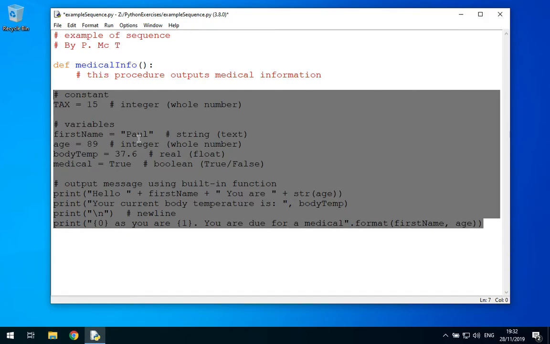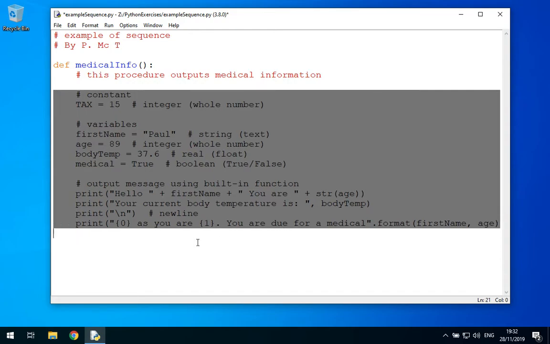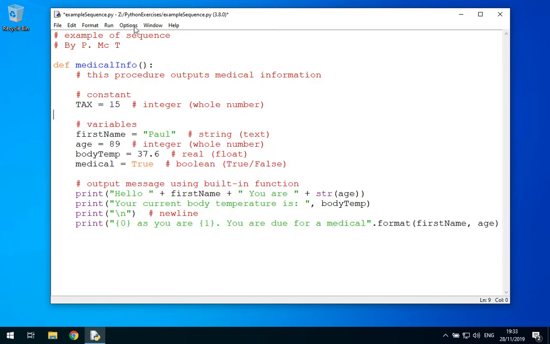Now the tab key is above caps lock. Caps lock in Spanish is block mayús, and the tab key is usually a key that's got two arrows pointing in opposite directions from each other. It's also beside the Q on the keyboard, if you don't know where that is, okay? So I just pressed tab once, and it's now put all of this code into this procedure, right?